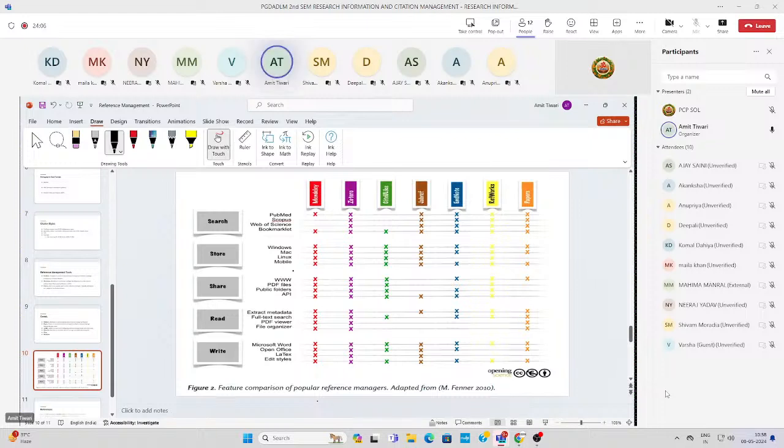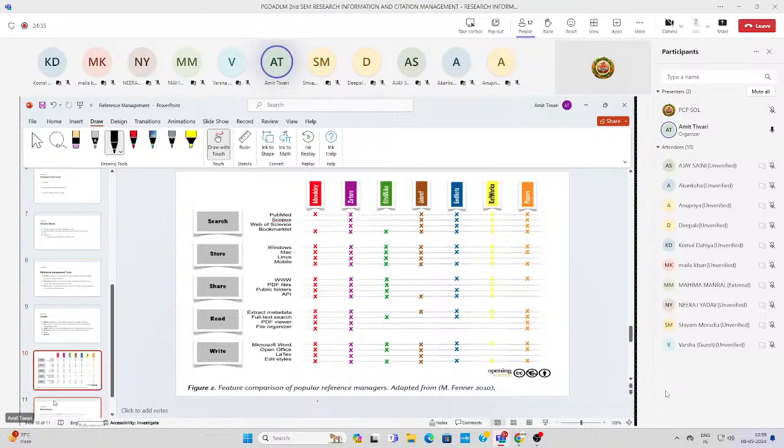Because this is a very important component, not only in the sense of examination, but also in the real world when you are asked the question of how you will distinguish multiple software. These are the generic parameters based on which you can distinguish the software, particularly bibliographic databases based reference based softwares or reference managers.